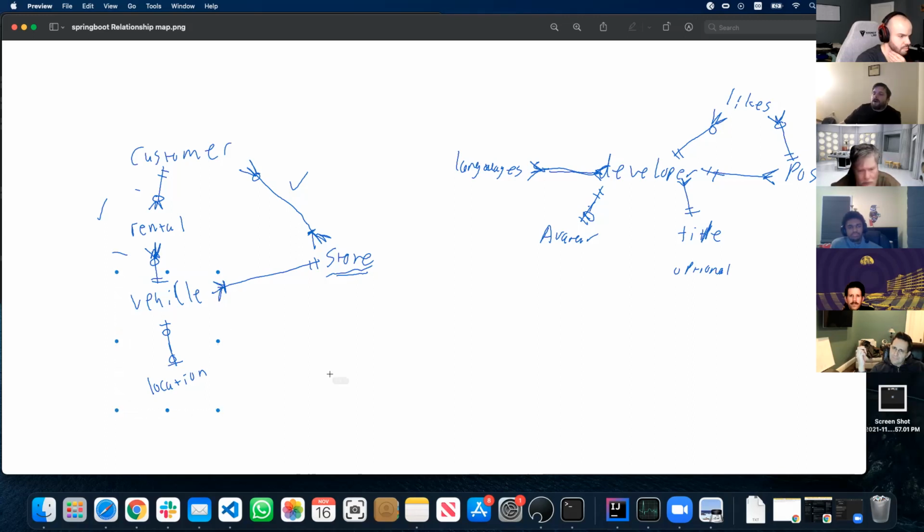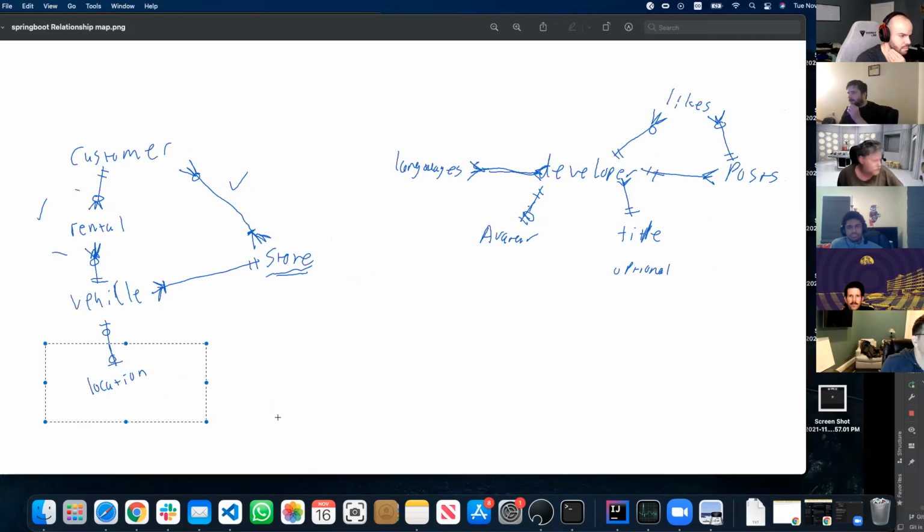So in your system, we are probably going to want a create location method in your repository. So in your repository, we're likely going to want one, so you can just add a bunch of parking spots for your vehicles. That makes sense? So let's do that in the classroom, to make sure it's clear.